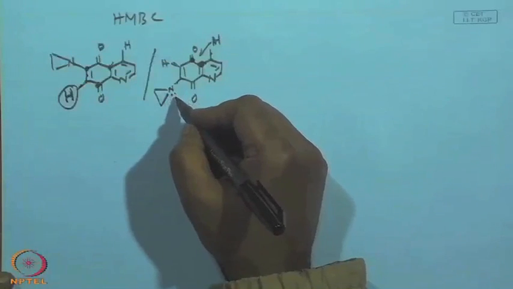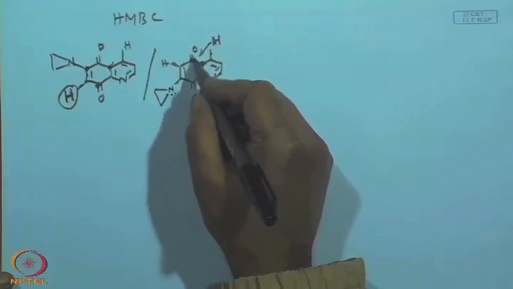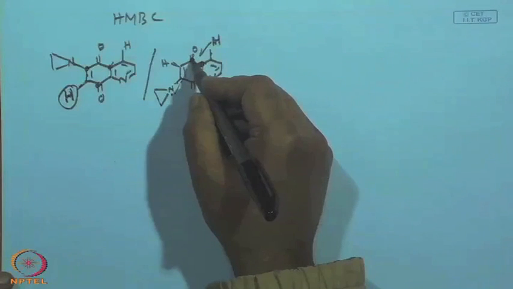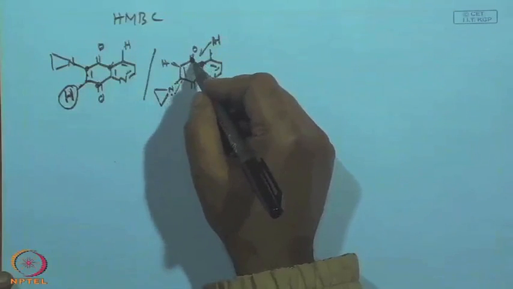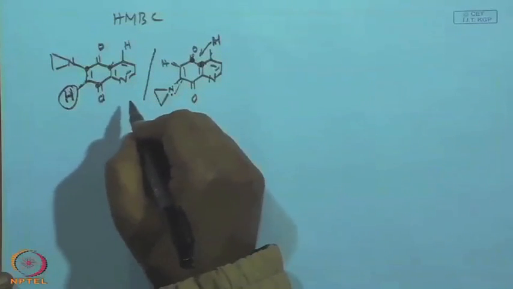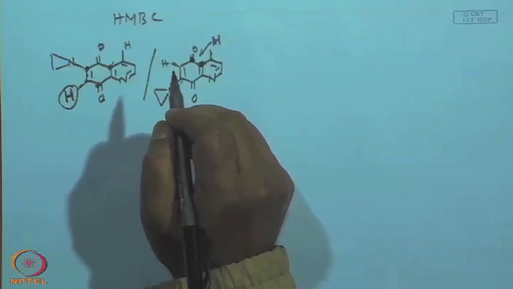For example, all of us know the chemistry part, right. Chemistry part means if you look at this nitrogen lone pair, there is some conjugation, although it is not fully conjugated to this carbonyl group. Some conjugation is there, so the chemical shift would be decreased in this case. So, that way you can find out which one is para conjugated to the nitrogen. In this case, the one here is para conjugated. So, that way one can determine this answer.